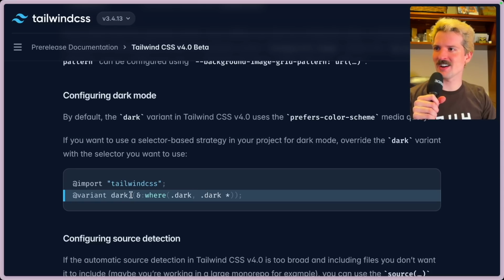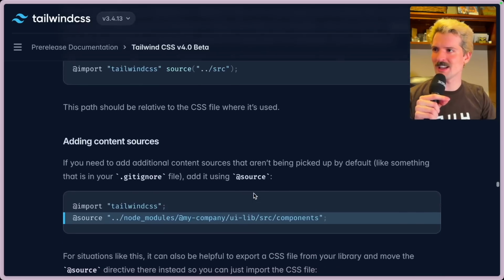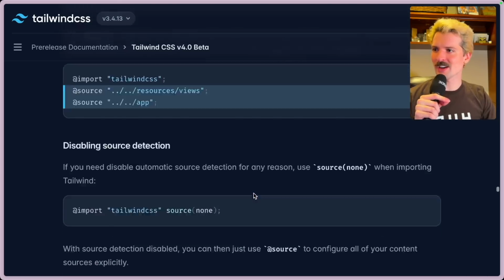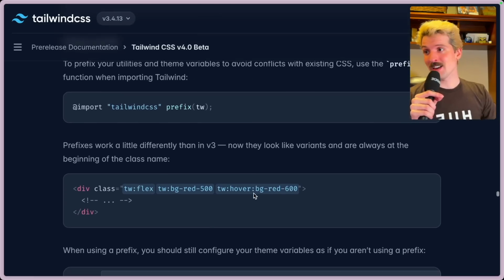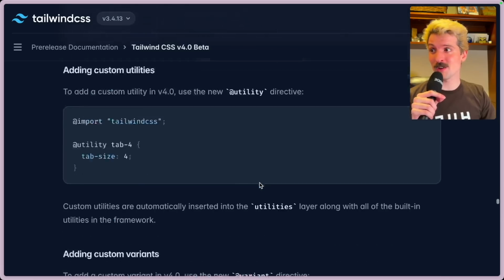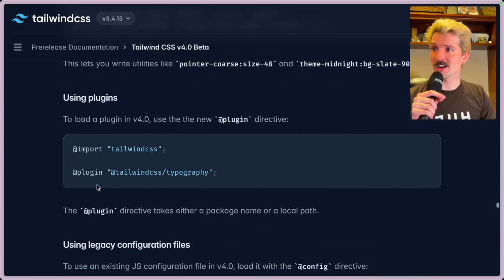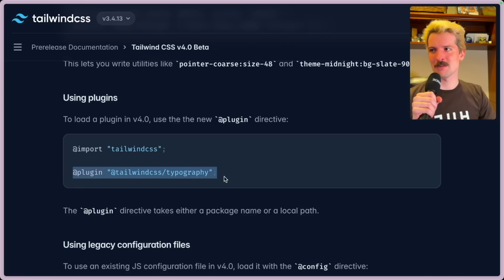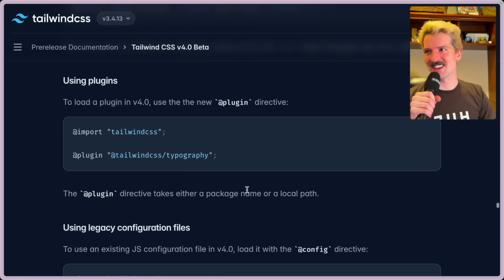You set up a variant dark and you specify where .dark is true. So as long as you put that on body, everything underneath is going to be dark mode now. It's really nice that this is so much more declarative. I feel like I actually understand it and it's less weird Tailwindisms and more real. Here's another cool thing. You can define a prefix, again, in CSS. Still weird, still pretty cool though. Using plugins. At plugin directive. Interesting. Very interesting. I would never have guessed at plugin would be something I write in CSS.